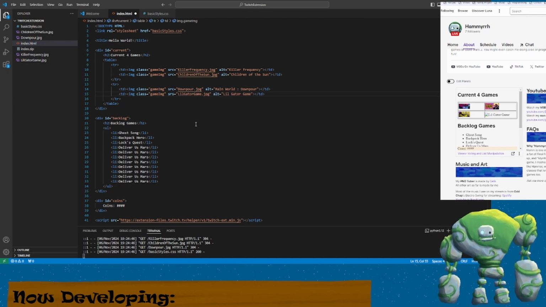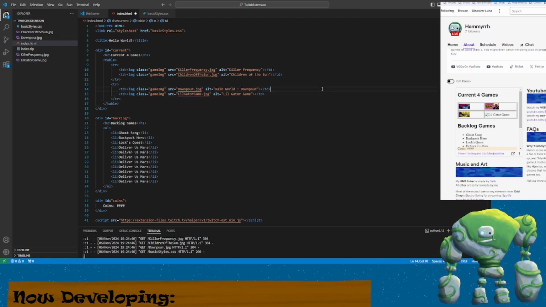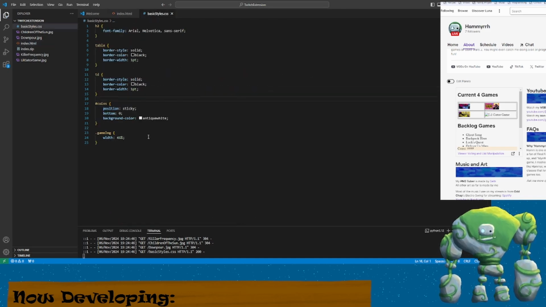Gator Game. I wonder why that's not showing up. Oh, because I typed source wrong. That's the issue. Programming in a nutshell. Mess up one little thing.